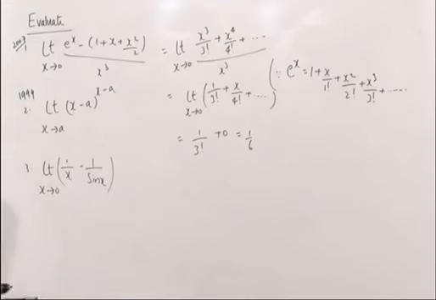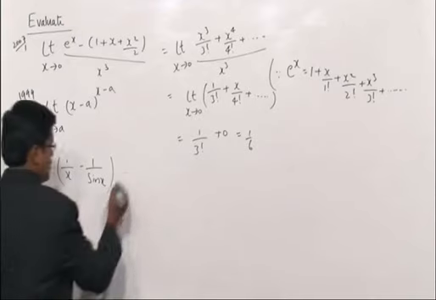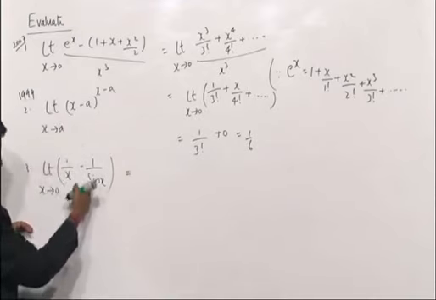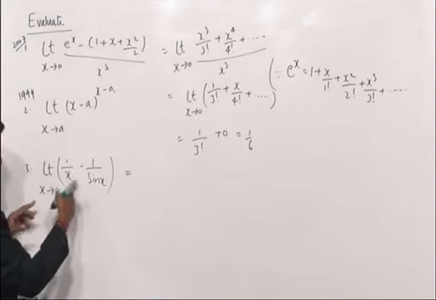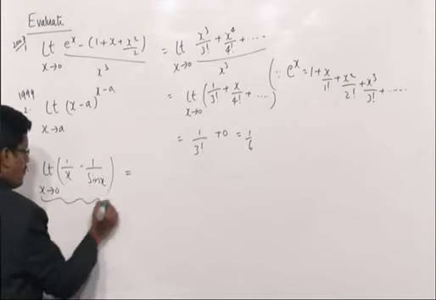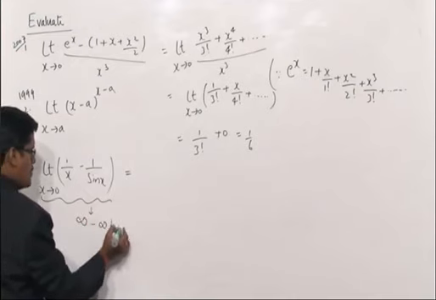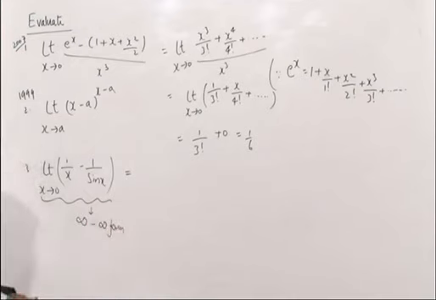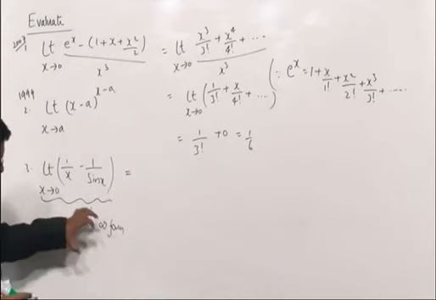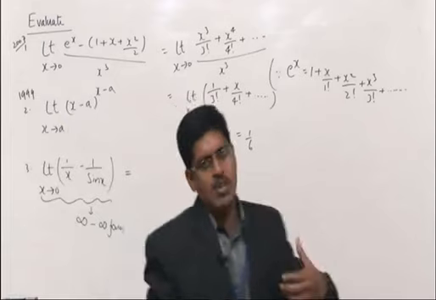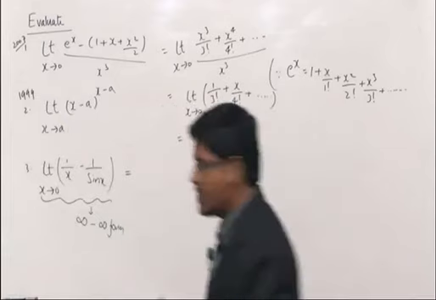Now let me do the third problem, then I will come back to the second problem. So what exactly does this give? If you put directly 0, 1 by 0 is infinity, sine 0 is 0, so this becomes 1 by 0, infinity. So this is an example of infinity minus infinity form. There is no procedure directly given in L'Hospital rule, but try to convert other indeterminate forms, if possible, into the basic forms 0 by 0 or infinity by infinity. I will show you.